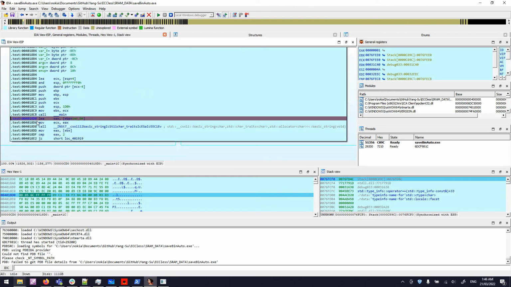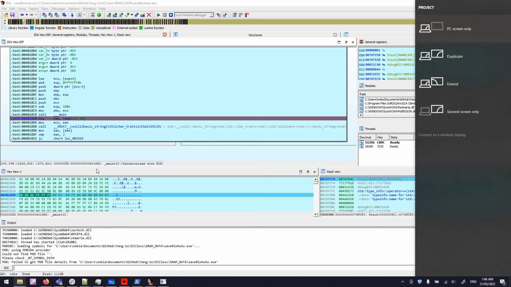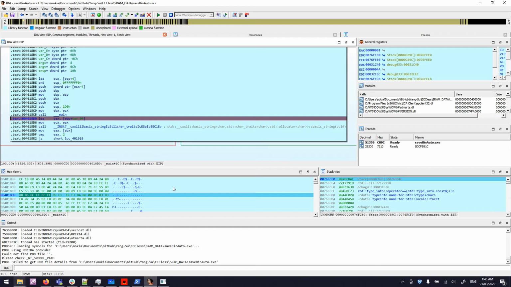The execution stops at the very beginning of the main function. This is the current memory address. It is fetching 4018D0, which is here. Here is our program counter. If we go to the next step, let's go one single step by pressing the F8 key. F8 will fetch the next instruction one by one.